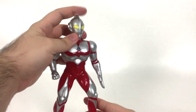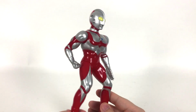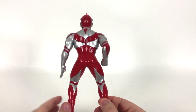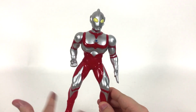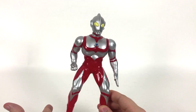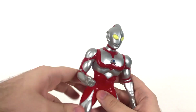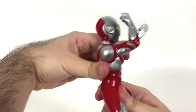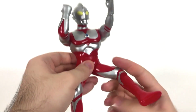But for the most part, this figure is very nice. As you can see, the silver is very shiny, the red is very solid. It is a very, very nice looking figure. The only issue I think I have with this is there's just not enough articulation on it. We've got the basic swivel in the head, the basic swivel in the arms and such. We can go all the way around at the torso, and legs can go all the way around as well.